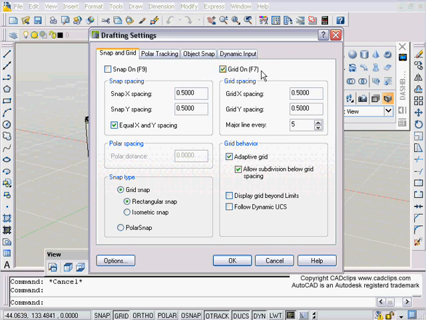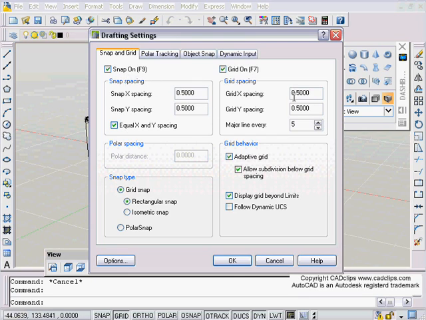which means that normally your grid will only fill your limits. I don't want to have to review the limits command, but you have two corners of your limits, and normally your grid only fills that limits, and you get an error that it's too dense all the time. Display grid beyond limits is this virtual sizing. And then on top of that, we can say adaptive grid allows subdividing below the grid spacing. So if I get below this spacing, and as you zoom in and out, it will continuously adapt to that.